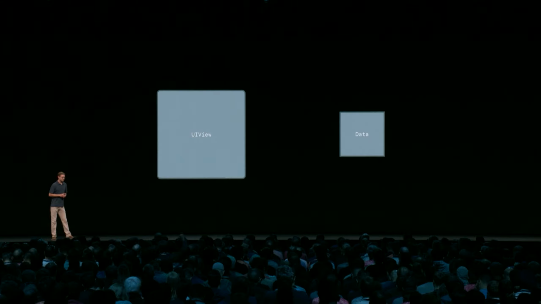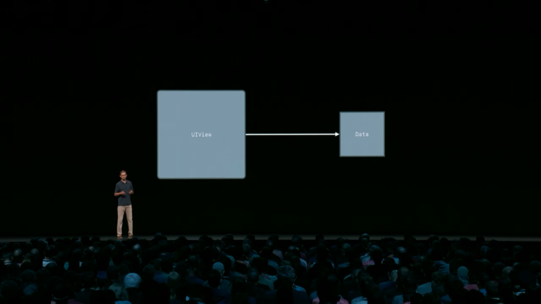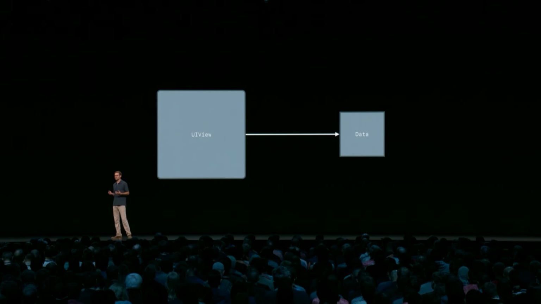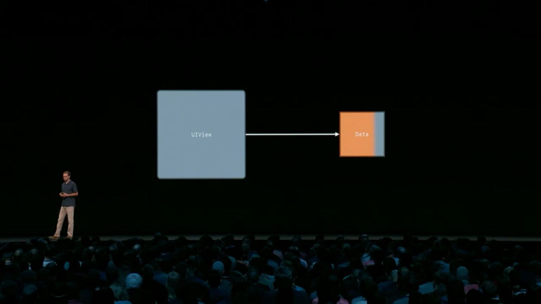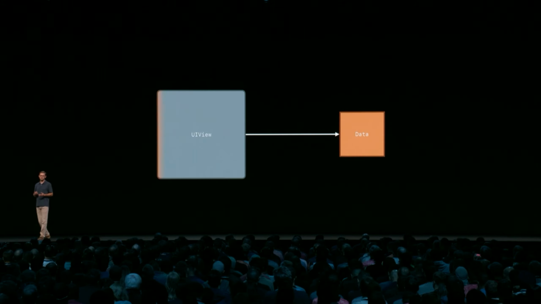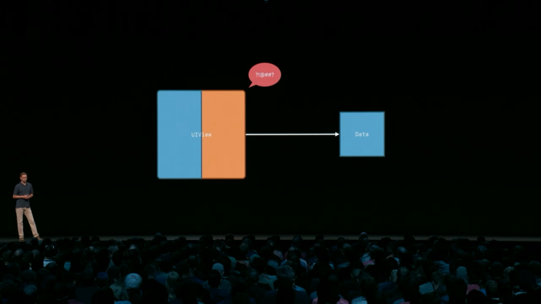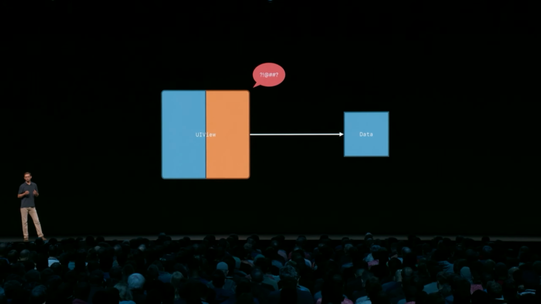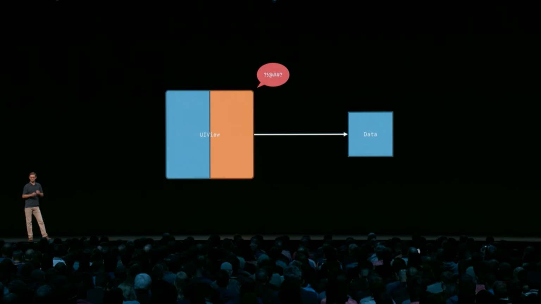You may not think about it this way when you use a traditional UI framework, but every time a view reads a piece of data, it's creating an implicit dependency. It's a dependency because when that data changes, the view needs to update to reflect the new value. And when it fails to, that's a bug. SwiftUI automatically manages dependencies on your behalf by recomputing the appropriate derived values, so this never happens again.